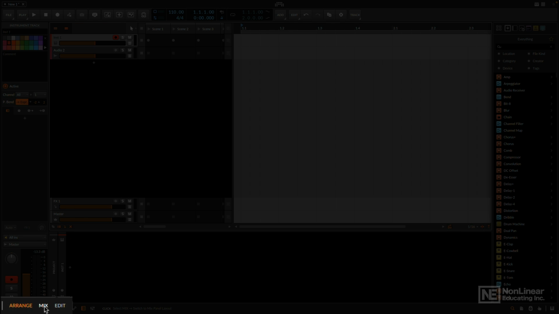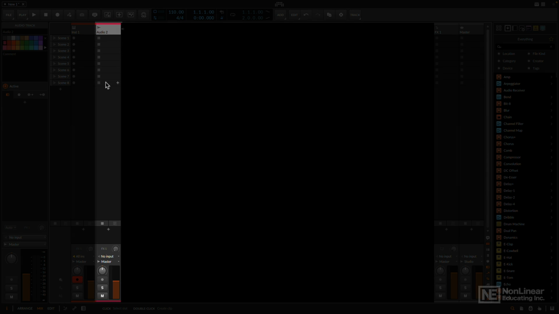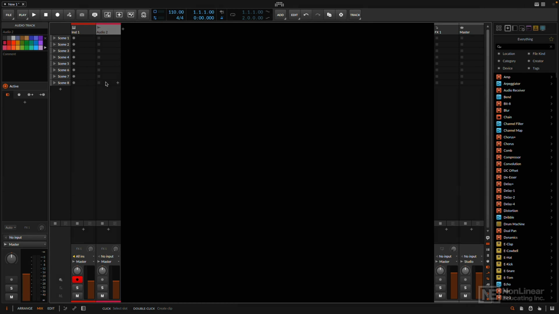Let me click Mix. Mix takes me to the Mix panel. You can also use this more like a clip launcher. If you're coming from Ableton Live, that'll seem very familiar, although there's numerous ways you can configure this. The tracks here are vertical columns, and there is no Arrange panel for us to look at. We can still show the device panel at the bottom of the screen, though.